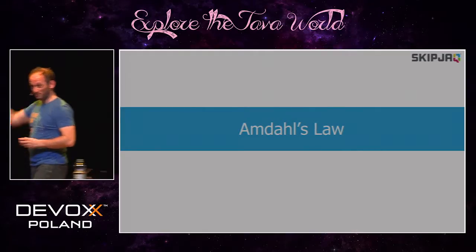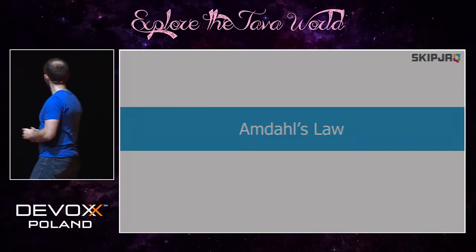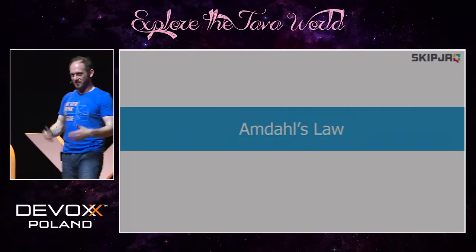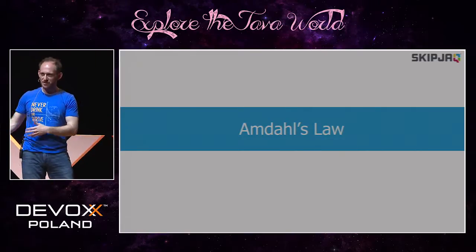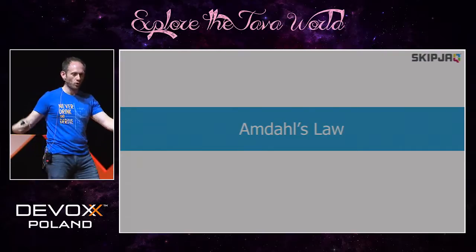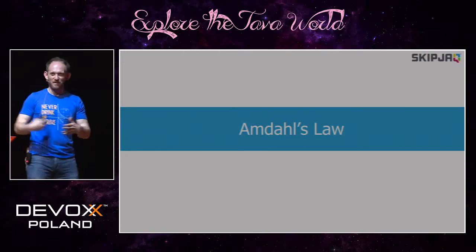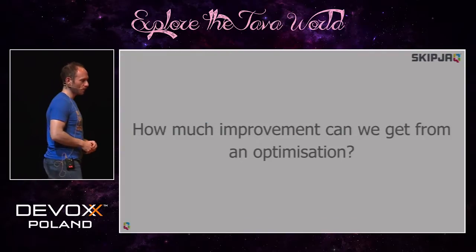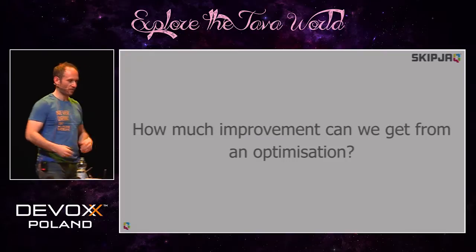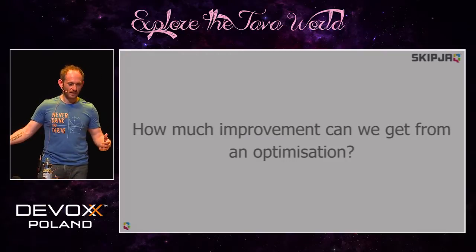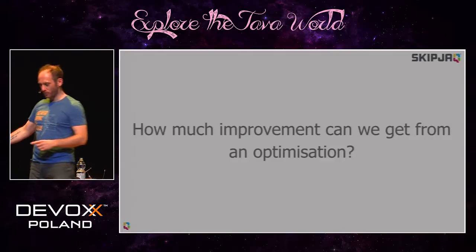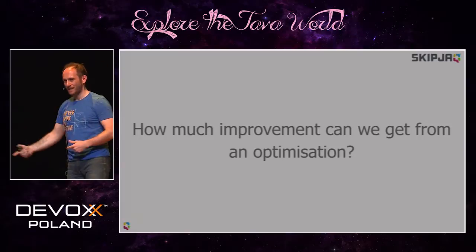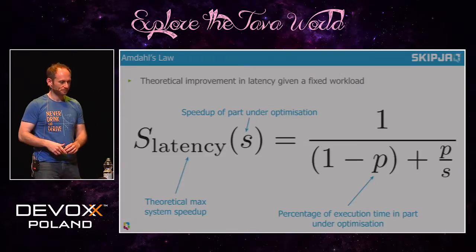Who's heard of Amdahl's law? Okay, good. So we're probably all familiar with Amdahl's law when we talk about processors. It's this idea that maybe Moore's law has kind of been superseded by Amdahl's law now because we're going to more and more cores. Cores are not necessarily getting any faster. So there's this kind of limitation on parallelization. But we can answer a really important question for our microservice systems with Amdahl's law as well. In particular, we can answer, how much improvement can I get from an optimization? Or flip that on its head, where is best to focus on for an optimization?